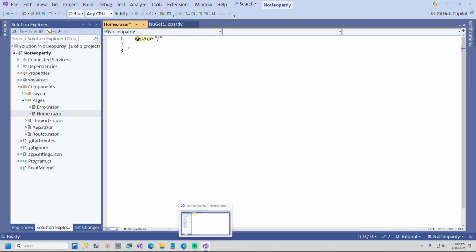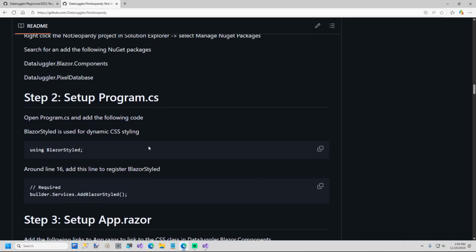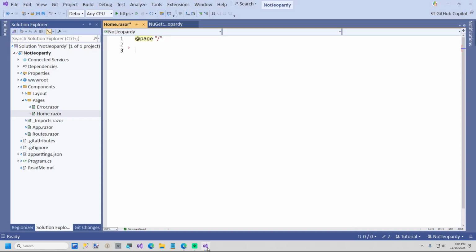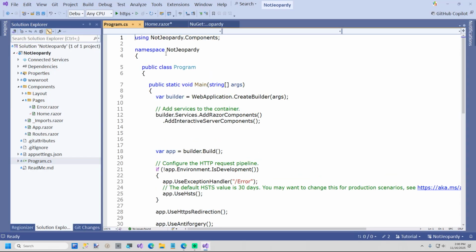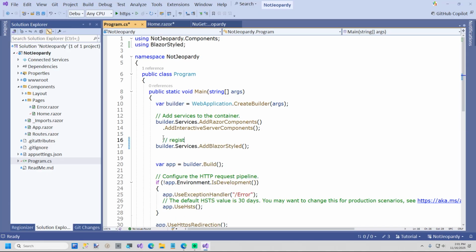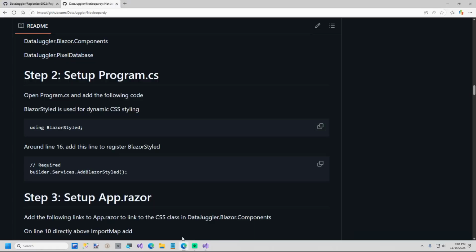What we're going to do though is, except for the background is already set through CSS. And what we're going to do is coming over here. Oh, we need to do a couple of steps. Sorry, I forgot. We need to add Blazor-styled. So I'm going to set up Program.cs. If you come over here, you need to, right below this, just put using. Oh, yeah, I just copied it to my keyboard. And then right down here, builder.Services.AddBlazorStyled, and just put register, something like that. Okay, so we got that. We can go ahead and close this. And now we need to set up our CSS and JavaScript references. And I'll show you how to do that. Go back here.